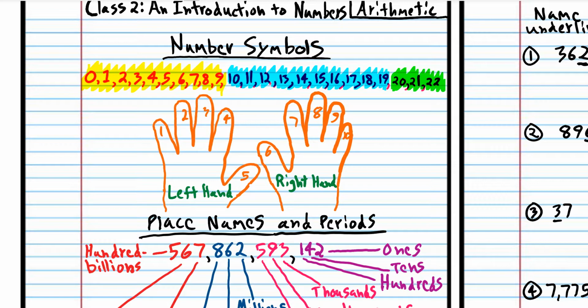But there is one possible explanation. How many fingers do you have? Well, most people have 10. Some people have more, some people have less, but most people have 10. And most kids, when they first learn how to count, they learn how to count on their fingers. So that's probably why we have 10 unique symbols, these symbols here in yellow, before we start repeating numbers. But we could start repeating numbers after 5 symbols, or 7 symbols, or 9 symbols. Why 10? Probably because we have 10 fingers.